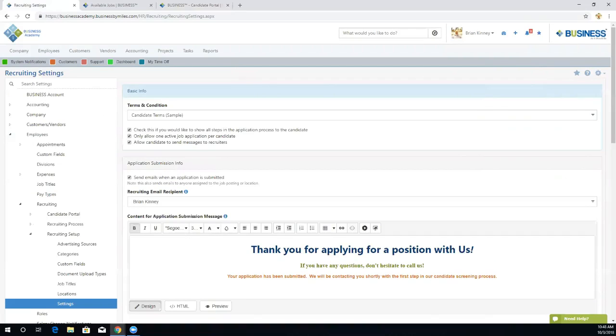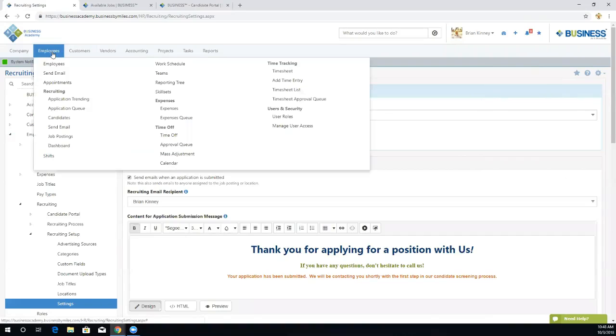If I want to view that particular application, we can do that a few different ways. One is the application queue. Now to view the application queue, we can go to the Employees tab and click Application Queue from the dropdown.